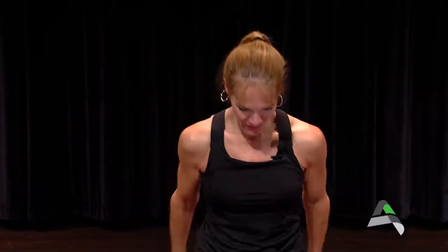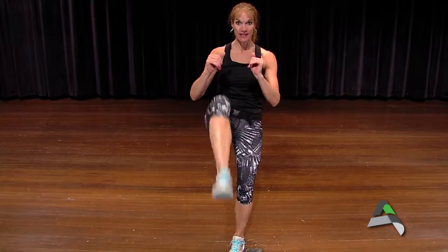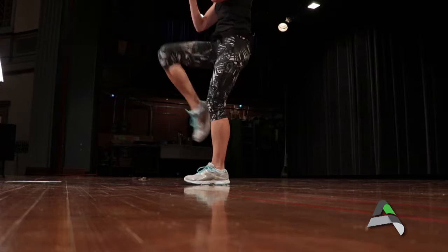All right, to start our circuit, I'm going to show you 8 exercises you can do. Again, we're going to do each exercise for 1 minute, move right to the next one, and go through the circuit. The first exercise is a kick lunge. We're going to stride the legs, one in front. The back heel should be lifted. We're just going to lunge and kick right here for 30 seconds.